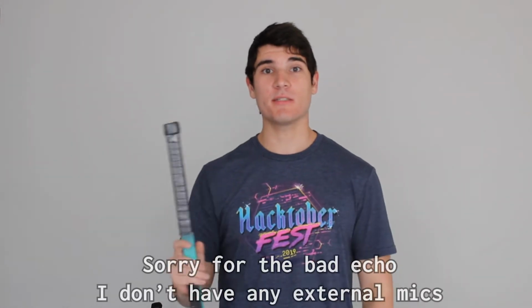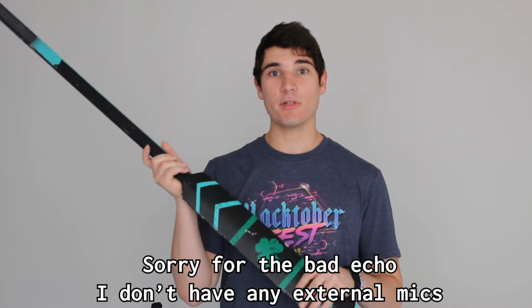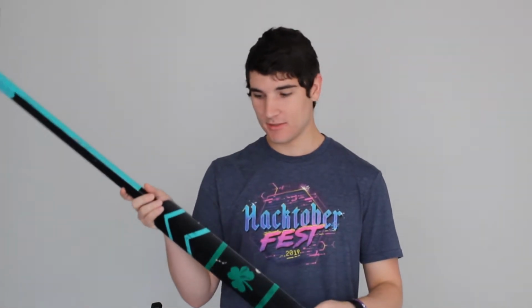Alright, so it's been a month since I spray painted and customized this goalie stick. So let's take a look at how it's fared, how it's been doing, and what my thoughts are on how this project's gone so far a month in. For those of you who don't know, 1 month ago I spray painted this goalie stick and added my own personal customized touches to it.